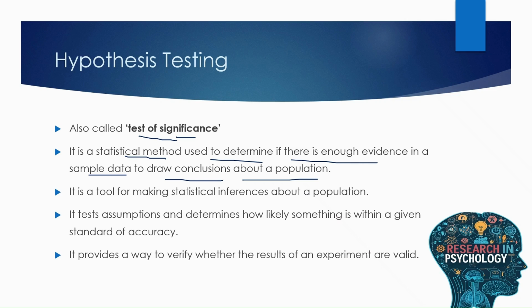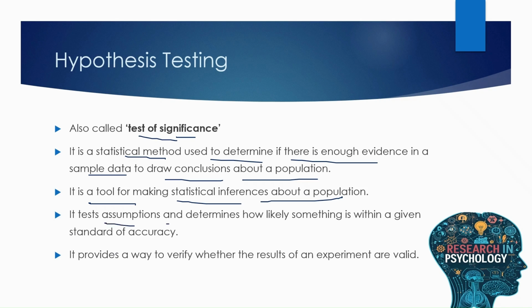Okay. So we are checking if the data that has been collected about a population is significant enough, or if it has enough evidence to draw conclusions about that population. It is a tool for making statistical inferences about a population. Okay, so when using hypothesis testing, you can make statistical inferences or you can find out information about a population.